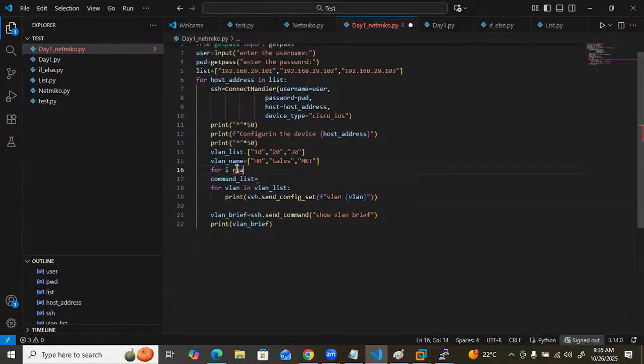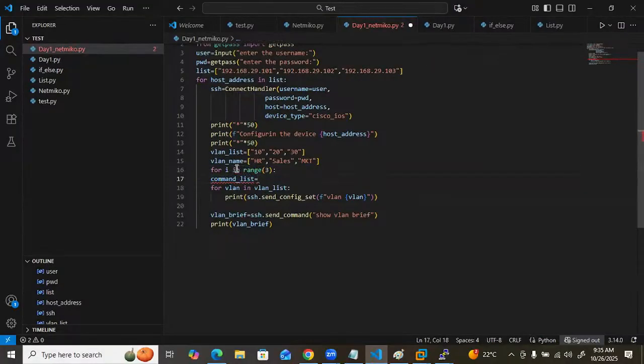So we can put there the range. Range is 3, for i in range.